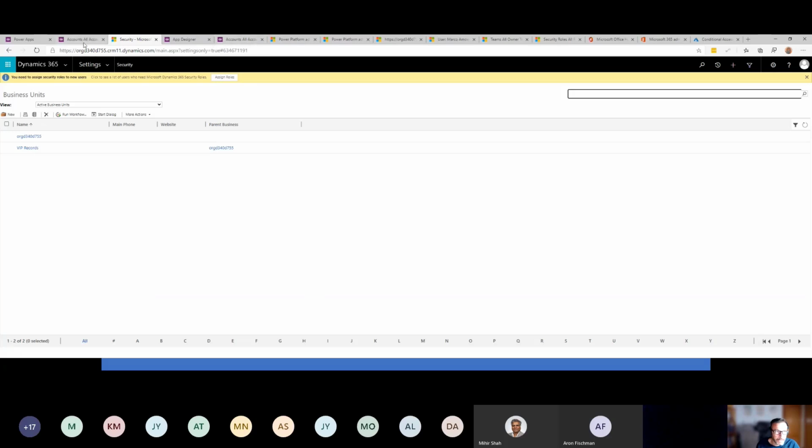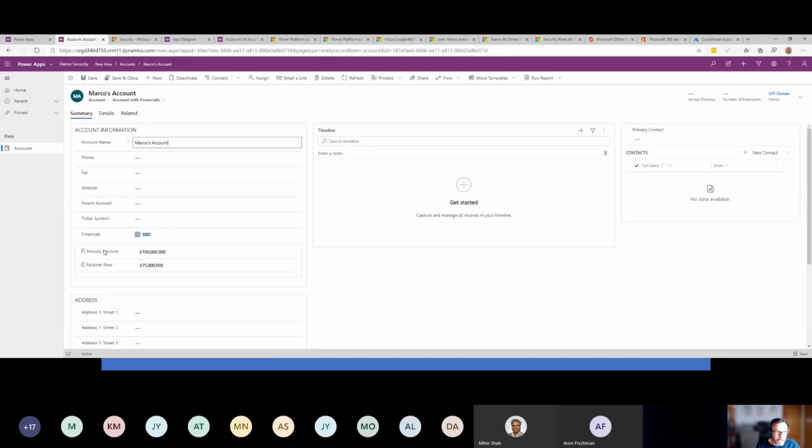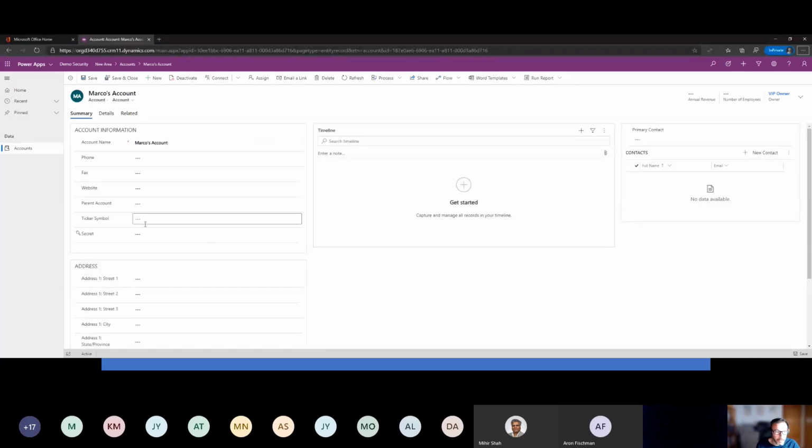Another way of also looking at the financials and stuff, I've got here, see this separate entity, financials, to hold details. That is on account with financials. If we look at Mario's security roles, Mario doesn't have access to financials. So he cannot see that form for starters, because I've got that form hidden, and he cannot see the financials record, so won't get access to that. However, he's got access to a secret field here, which is a field level security field that I don't have access to on the other side. So you can balance things as we were saying.